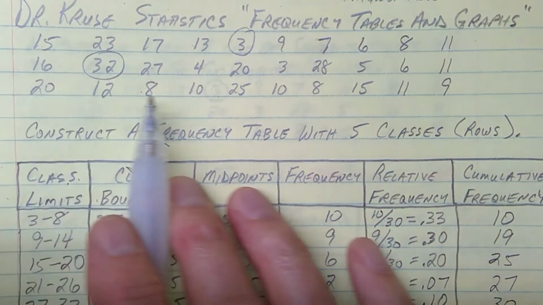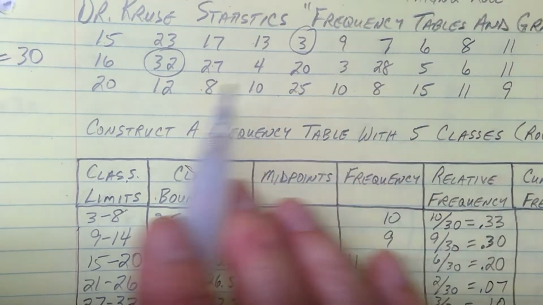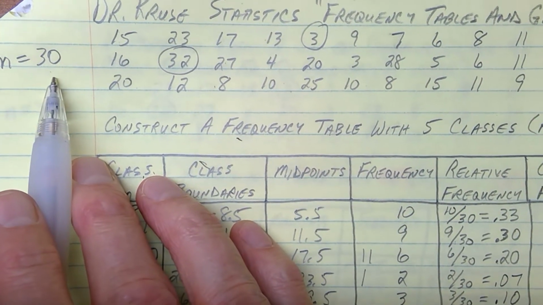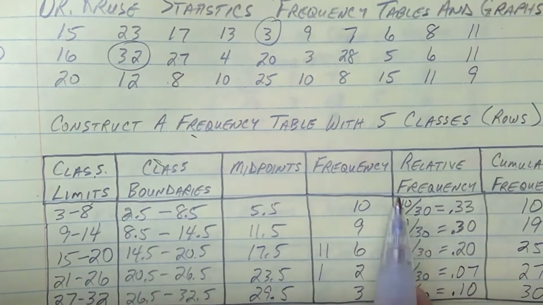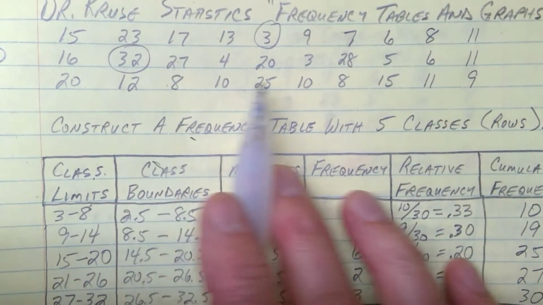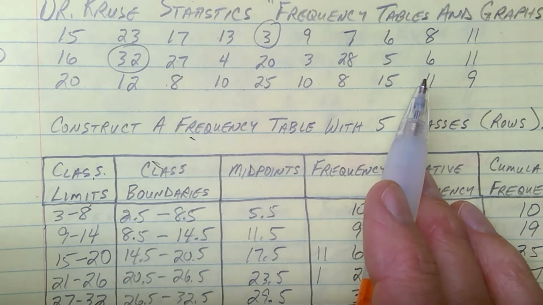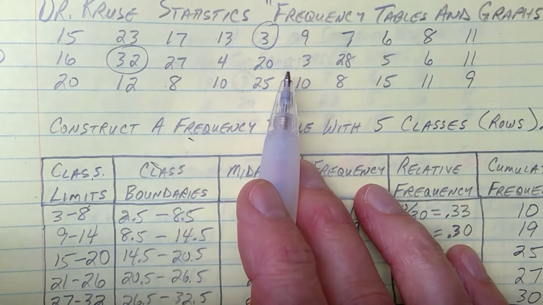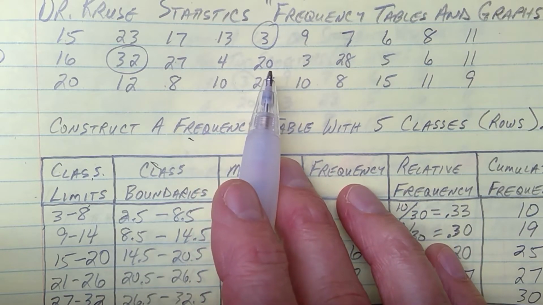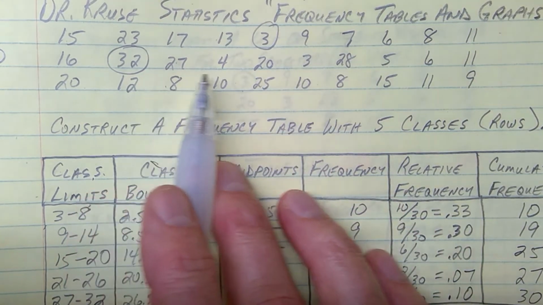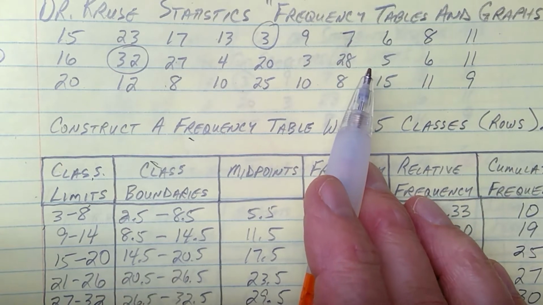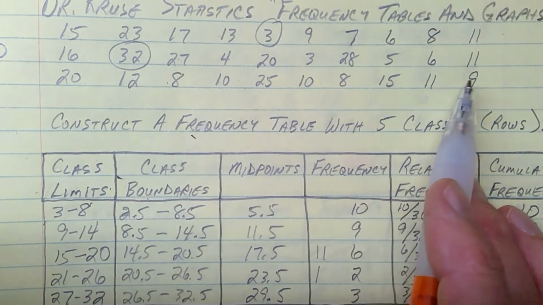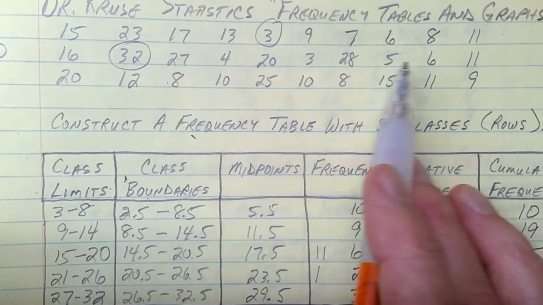So this is just a set of data. It's 30 values. N equals 30 is a handy thing to put off to the side. Usually when you're dealing with a set of values, first thing you want to do is count them. So I have 30 values, 30 measurements that I've taken, and whatever I'm studying, maybe it's the average weight of an animal, or average height of something, or average number of dollars in anybody's wallet at a particular time. It's whatever you're measuring. You have taken 30 measurements, and this is just called raw data.